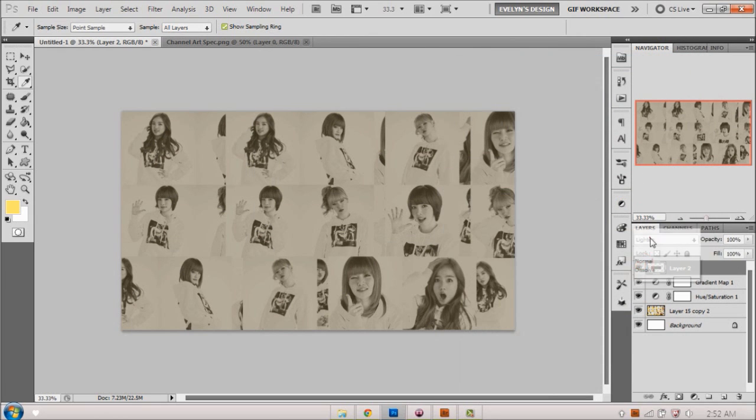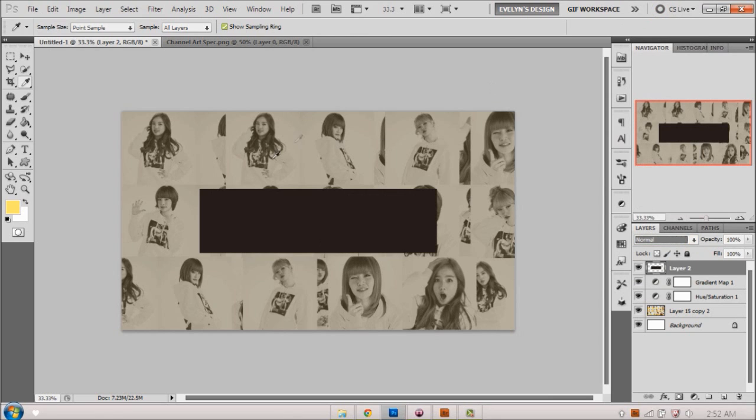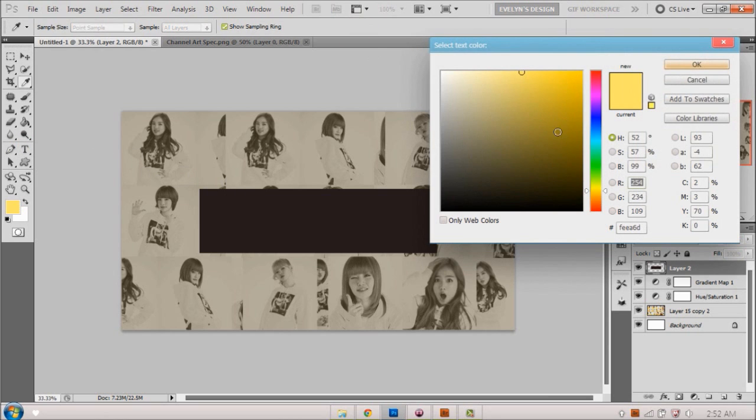Now we have my text. I'm just gonna set that to normal because we want our text to be within. Select all and make sure that it's in our center. The box is in our center like that. Grab your text tool and pick the color you're choosing. I'm going to use a purple color and make it dark, like so.